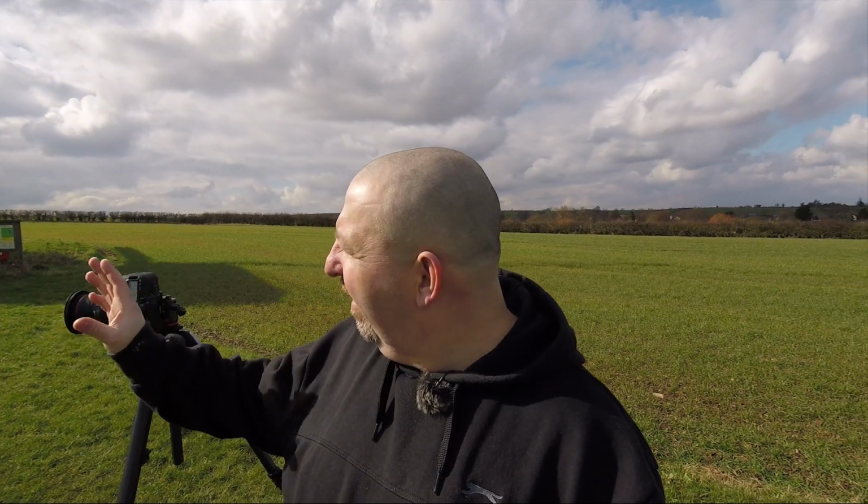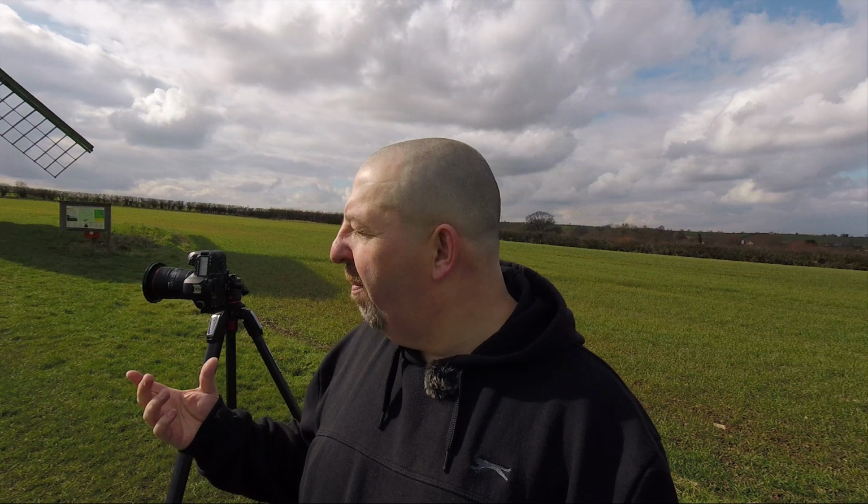So I've got basically the windmill, which is in shade. It's fallen into shadow here, and then the sun is hidden behind the cloud, but it's still giving a fantastic definition to the clouds as they go around. Hopefully with a bit of bracketing, I'll be able to pull out the shadows in the windmill and also keep the detail in the clouds without blowing the highlights. But we'll have to wait and see if that comes out in post. I really hope it does, because I think that'll be a really nice shot.